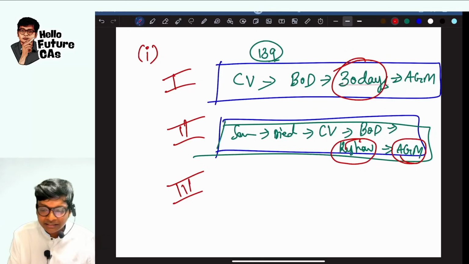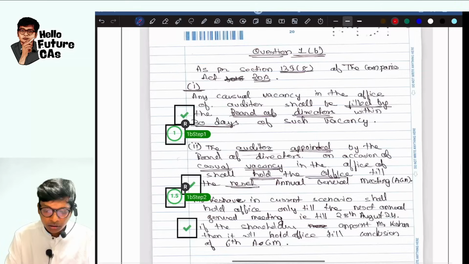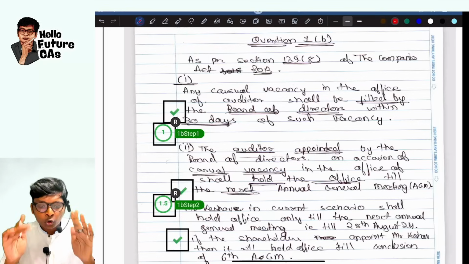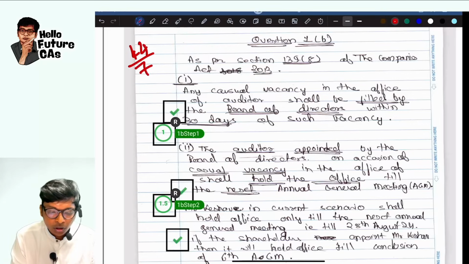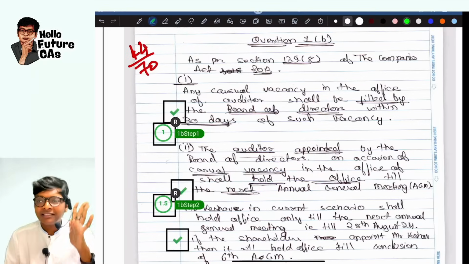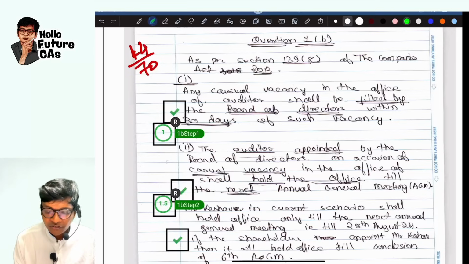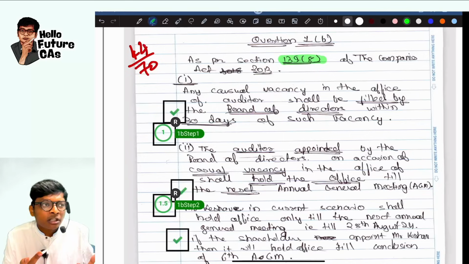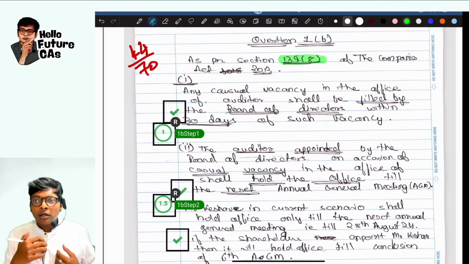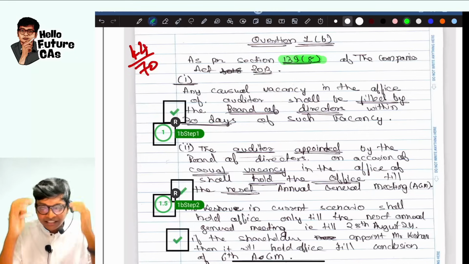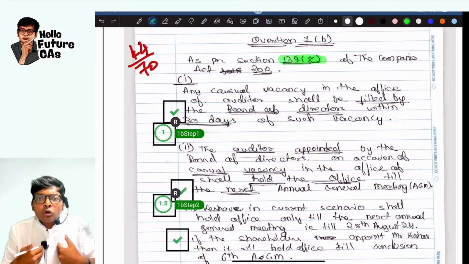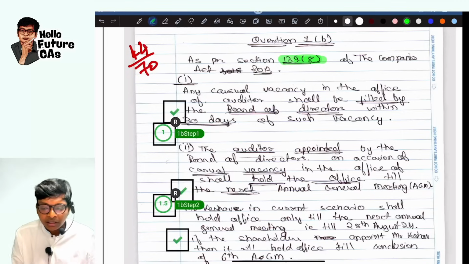Are you following, guys? Let's go to the answer written by the student for 1B, where he got 3.5 marks out of 5. Not very great, not bad, but good enough to get a 44 out of 70. Good enough to make you pass. Look at him. First he wrote the section number. Sir, ICAI is saying section number is not mandatory. No, sir. Why did the rank holder write it? If you remember, he is writing with the subsection. Leave the subsection. Write the primary section if you remember. But if it's too close to the exam, leave it. Don't take pressure.